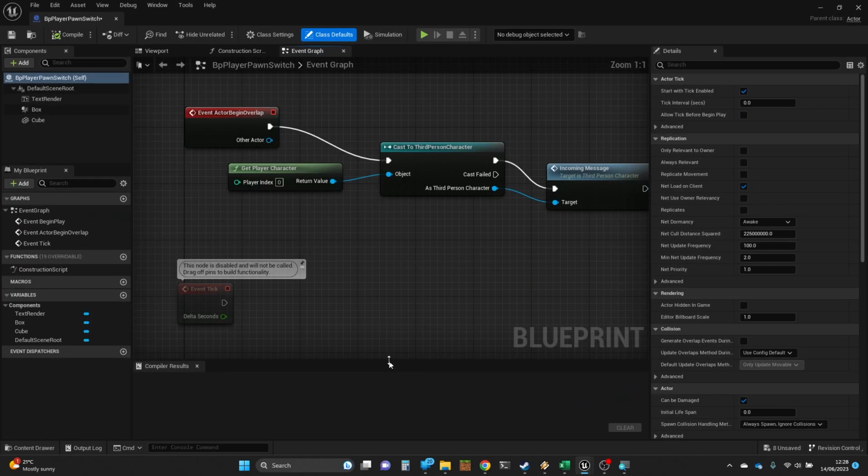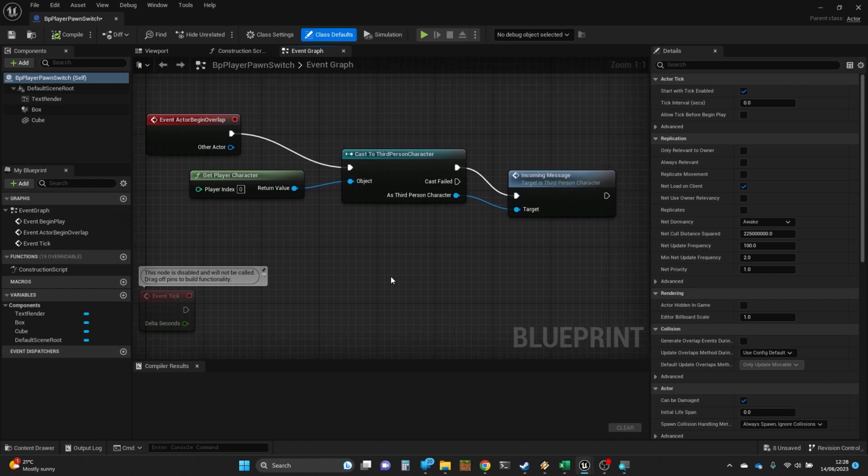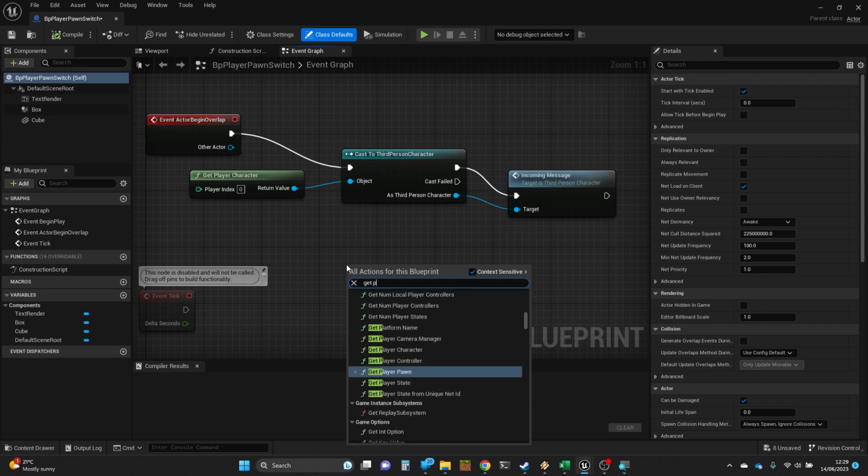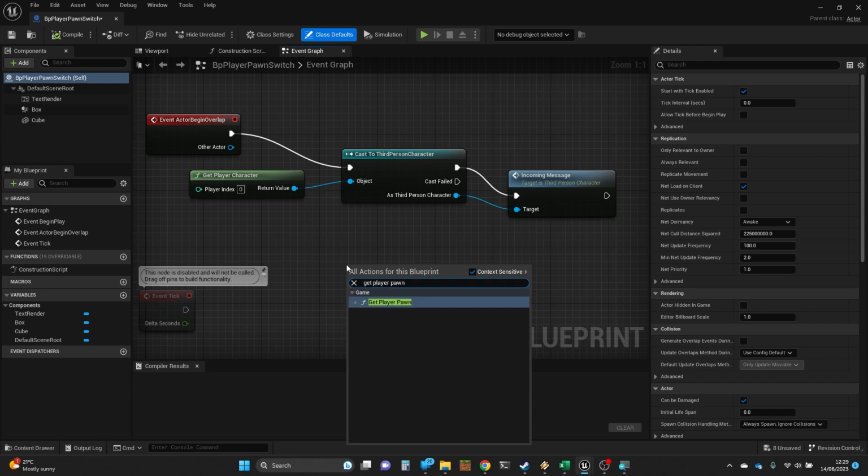Player pawn. So player pawn is actually, in this case, the player character. Now, in the settings, it said pawn, and we plugged it in as a player character, and it's easier to actually get hold of it as a player character than as a player pawn. Let's just see if I can prove that. I might prove myself wrong here. Get player pawn.